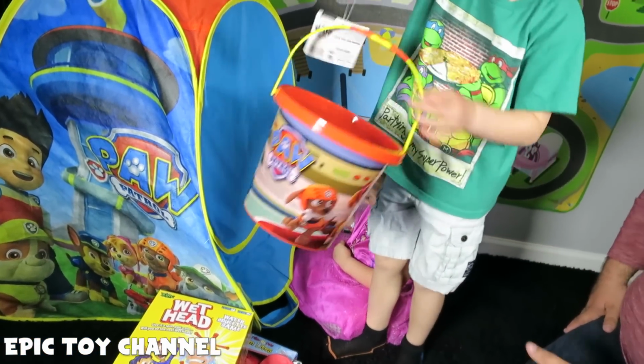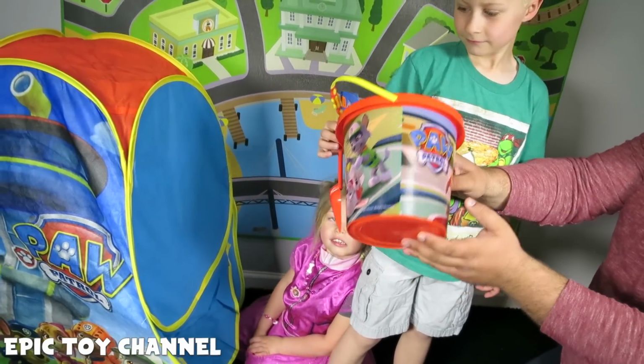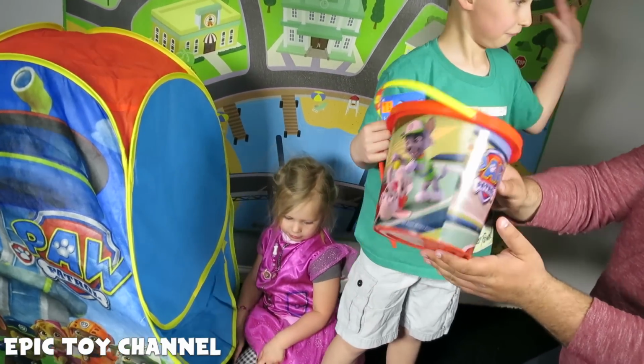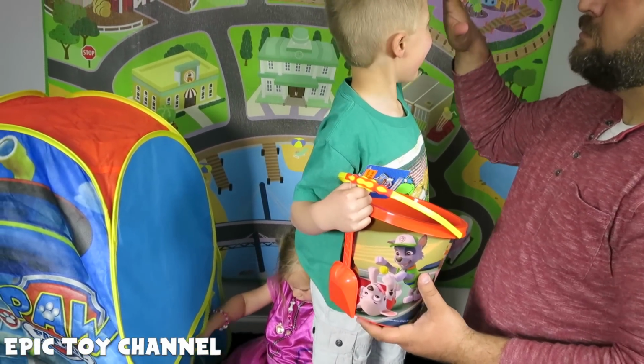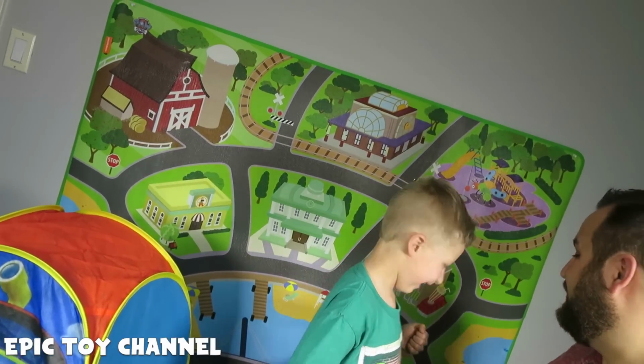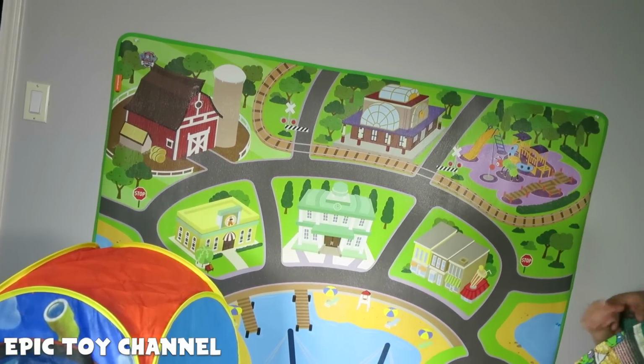Last but not least, this. Dude, cool, we're going to the beach. Paw Patrol bucket. We can bring it to Adventure Bay with us. Speaking of Adventure Bay, did you guys see that Adventure Bay is behind you right now? So cool. Oh. There's Farmer Yumi's farm.